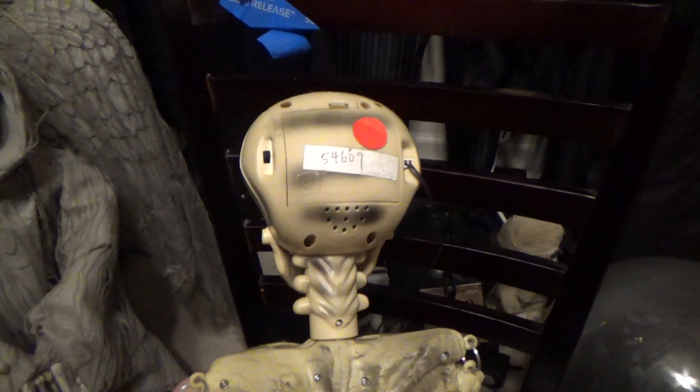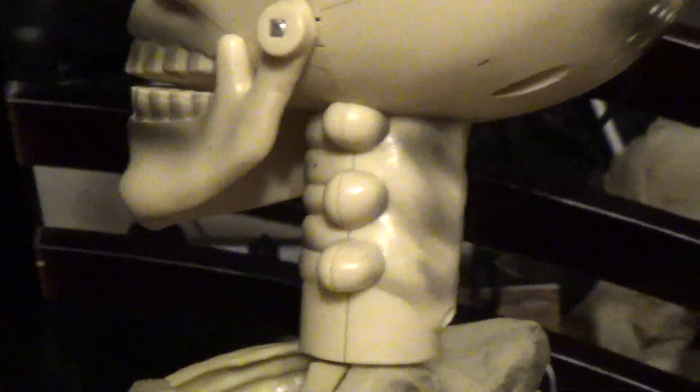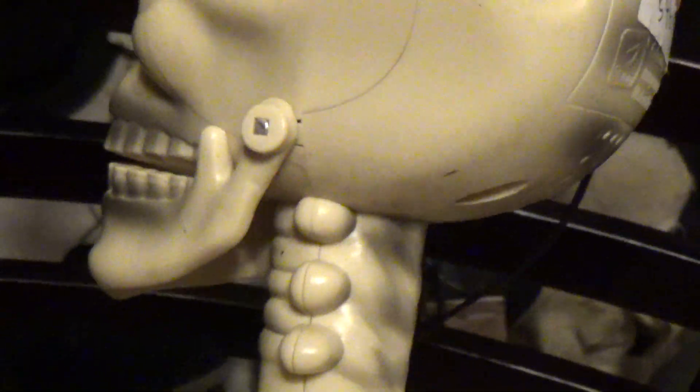And then there's the red sticker to show that it is not final — again, I believe that's what that's for. I was told by Retro Skull, because he had the produced one of this, that the screws in the neck are assembled a little differently than the produced one. There are minor differences.